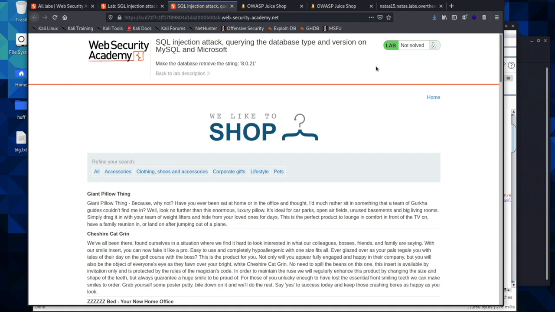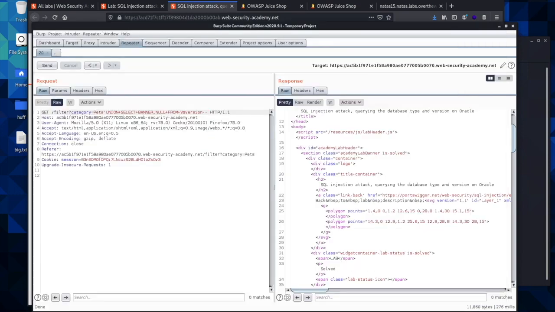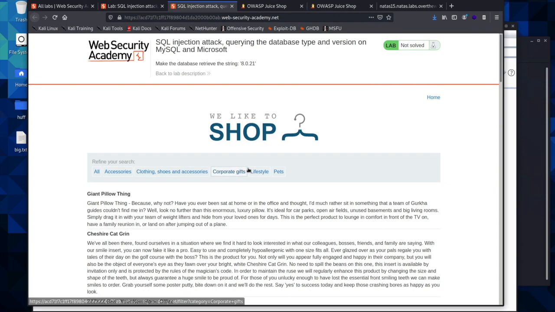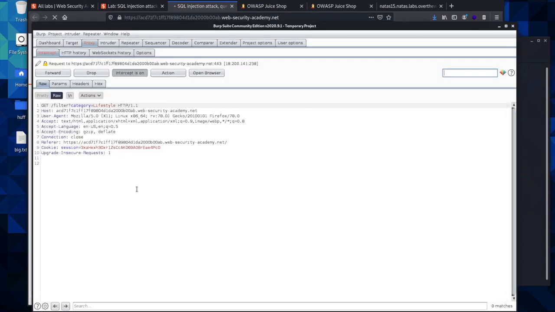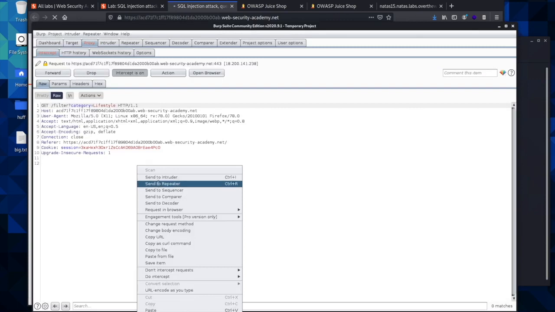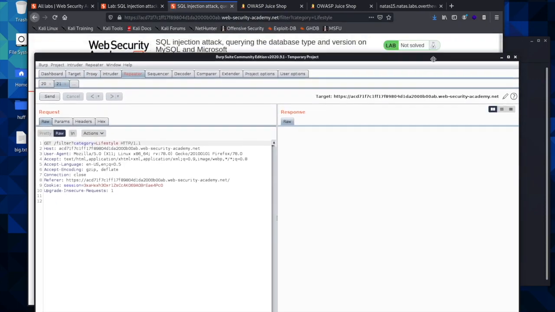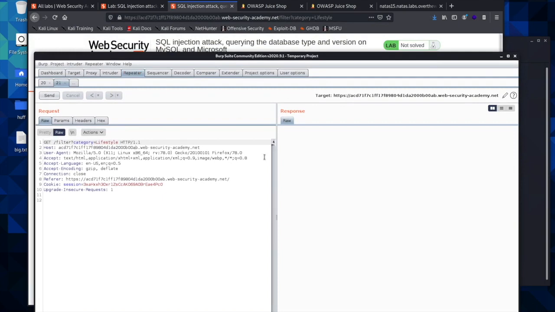So if you would like to go ahead and give this a try on your own, you can go ahead and do that, and I'll give you a few seconds and you can pause the video and then we'll walk through it together. We're going to continue the same way we have been. Turn on the proxy, pick a category, send it to repeater, turn the proxy off. I'm going to lower this so when it comes through as solved we can see it. We'll see if we get our error, and we do.